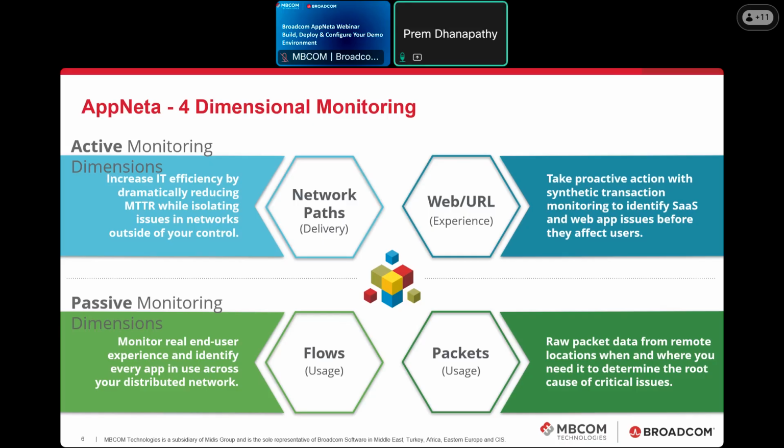Normally, whenever you want to troubleshoot something on the network side, you need to install Wireshark or you need to run tcpdump. In many critical organizations, installing a third-party solution is something which is not easy. So in that case, you can use the AppNeta packet capture capability where you can filter and capture the packets, and you can forward that to the respective user.